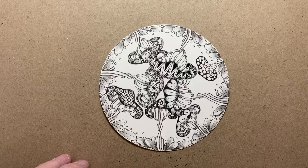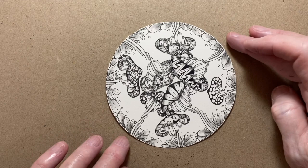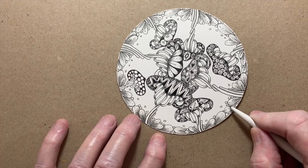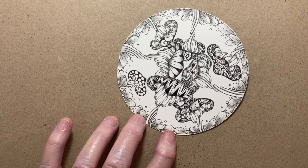Now that I've finished shading, you could leave it like that, and I'm really happy with how it looks. If you're not quite sure whether to take this further, I would recommend take a photo. That way you've got a copy of the original drawing in case you're not quite happy with the end results when you add a colour.